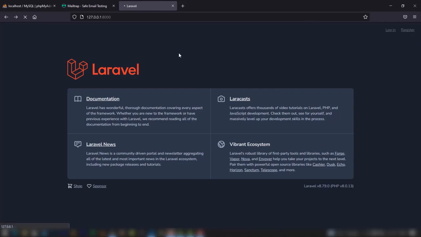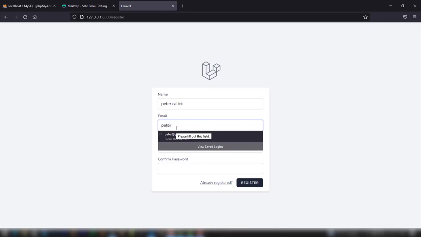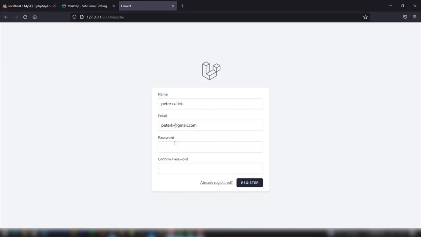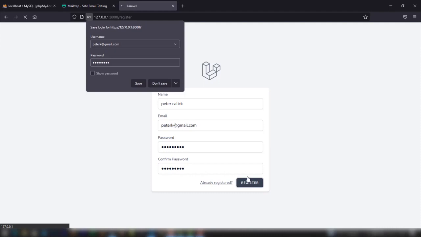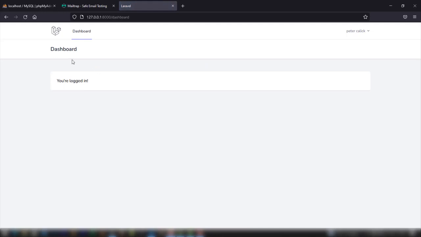Now let's add some data in the database by creating a user. Now we have registered a user and this is the dashboard.